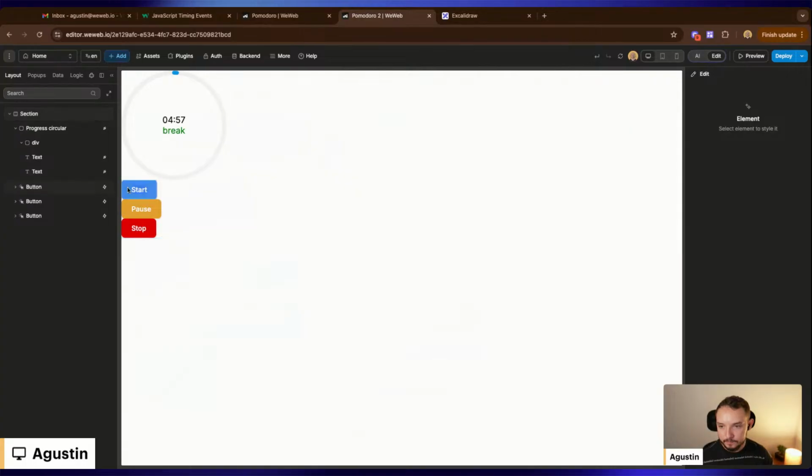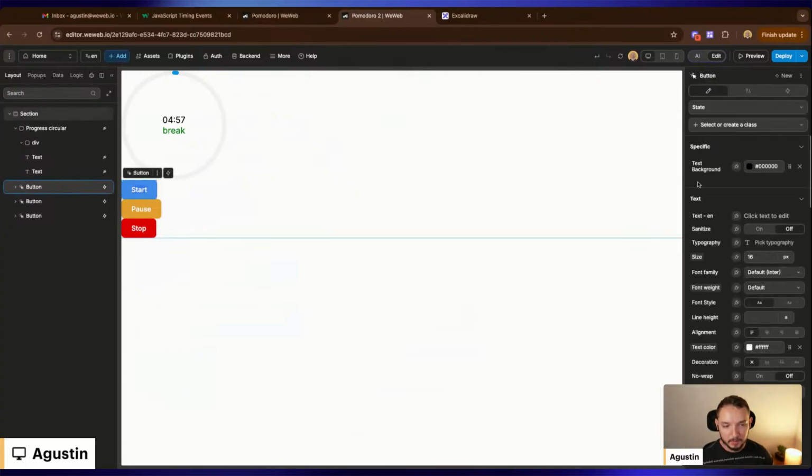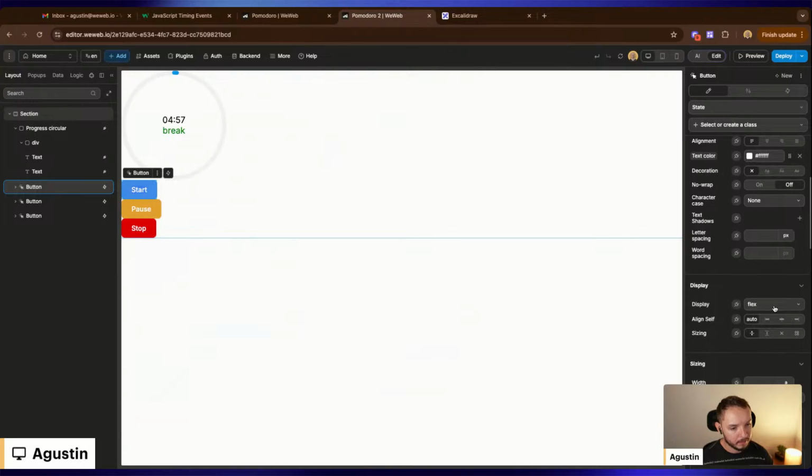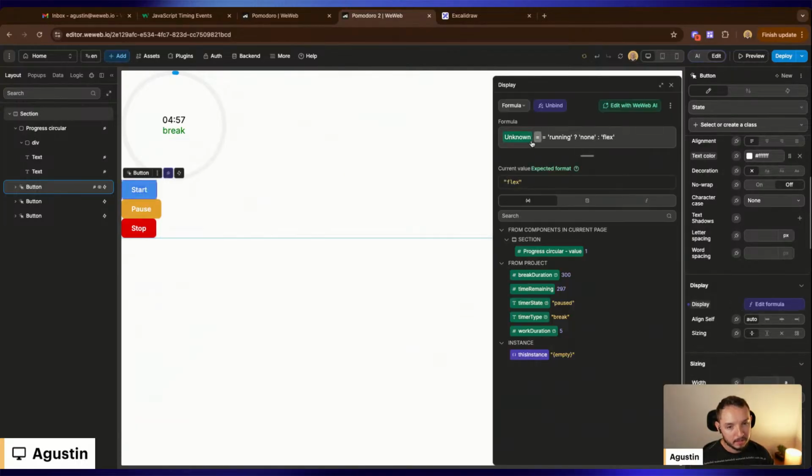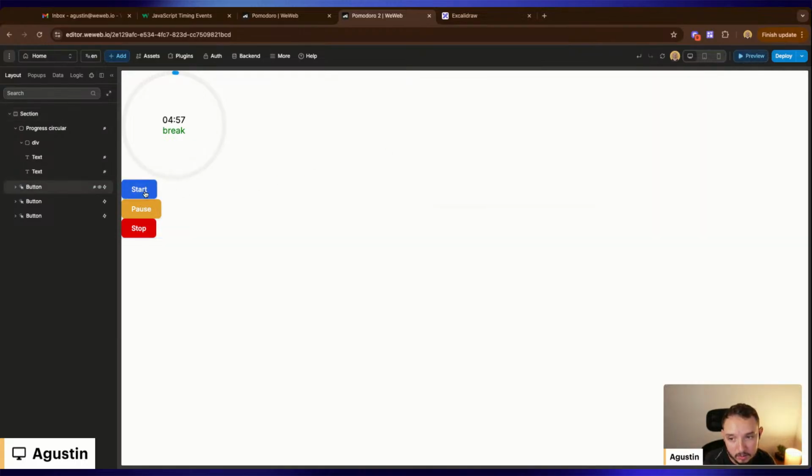So our start button here in display, let's say that our timer state, when it is equal to running, if it is running, it should be hiding. So that's why it should be none. If it's not running, it should be flex. Let's see. So as soon as I click this, it should disappear in theory. Yeah, it disappeared. It started running, it disappeared. As soon as I pause it, it exists.